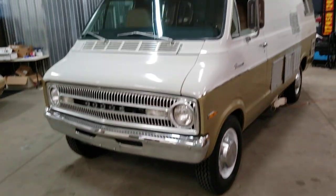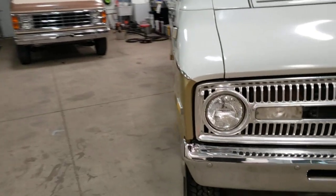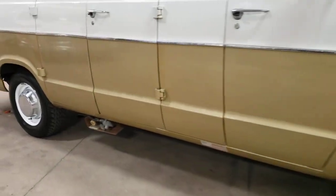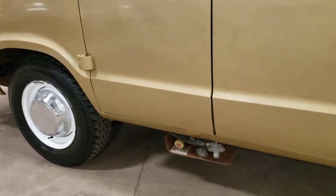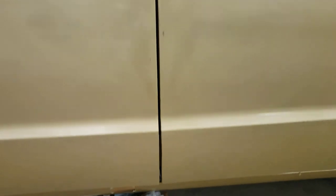We'll do a quick lap around it and then I'll show you the inside — the inside is way cool, all original. We haven't tested all the systems on this. The propane tank is down there; the handle leaks when you open it up, so that will need to be replaced and fixed. The propane system has not been tested.